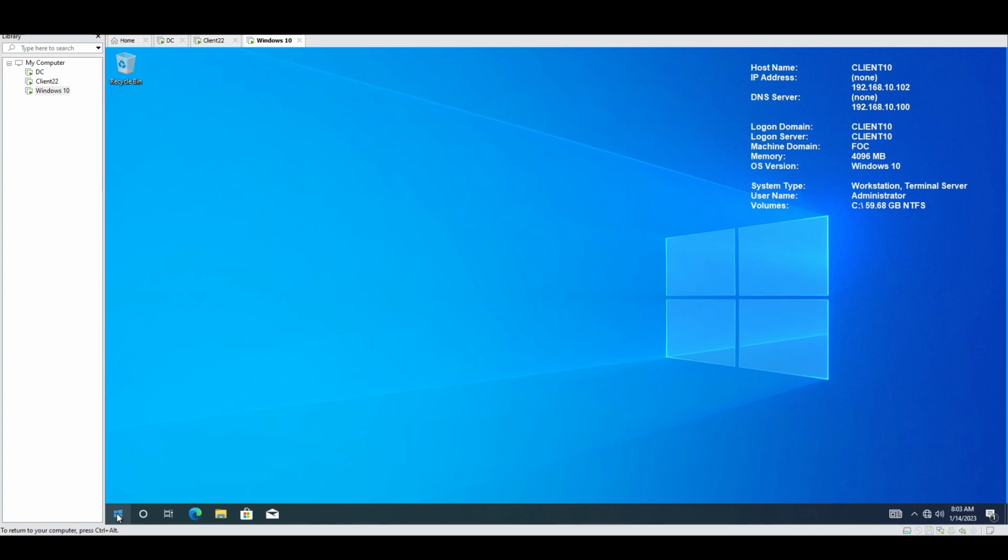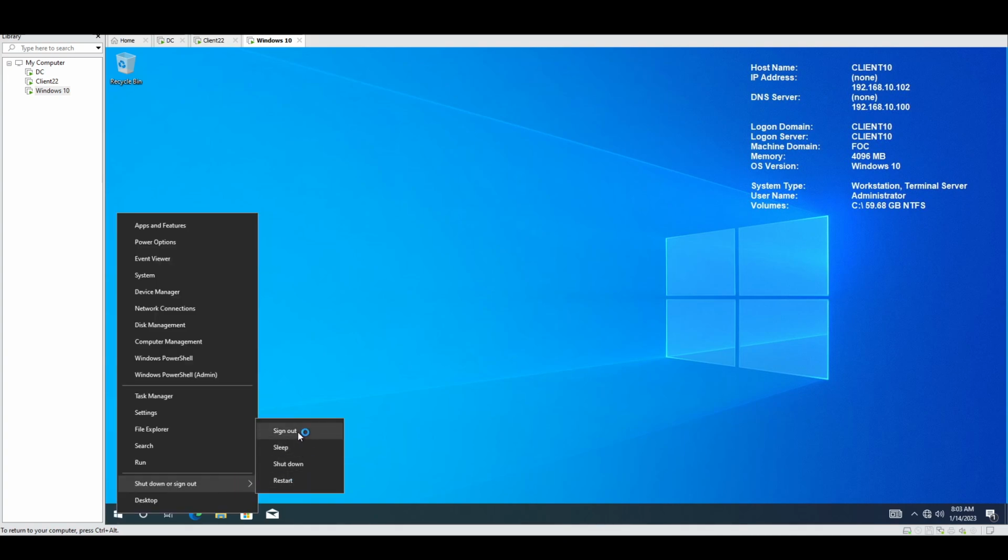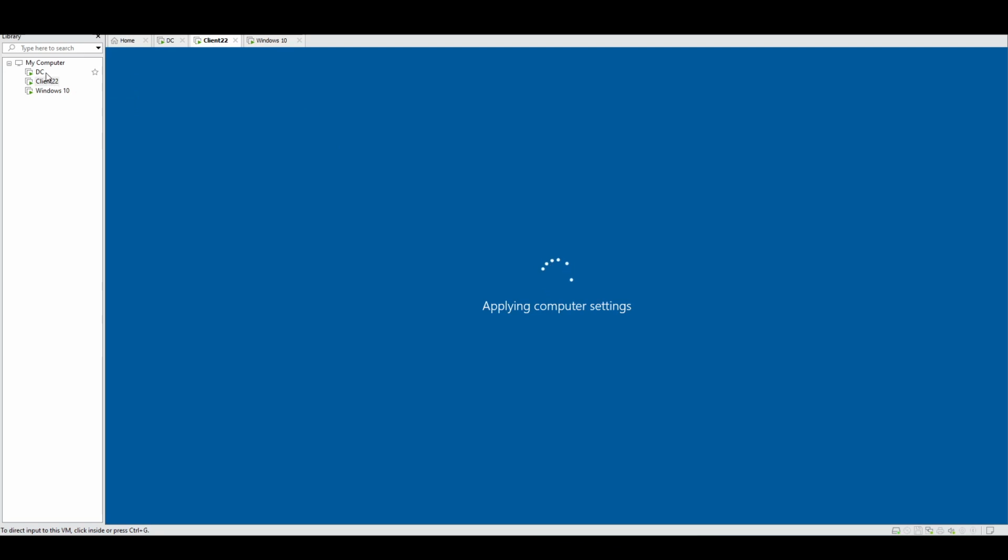Policy is not applied, so let me try another way. Let's wait for it. It should show applying group policy and the labs tool should be installed. If it didn't work, then we will install it forcefully.